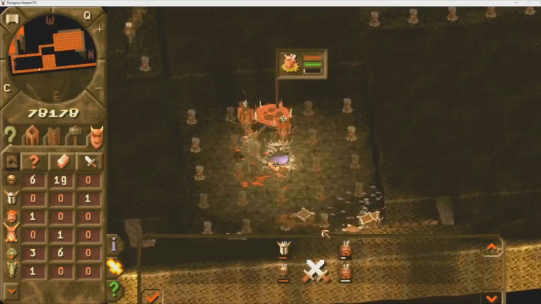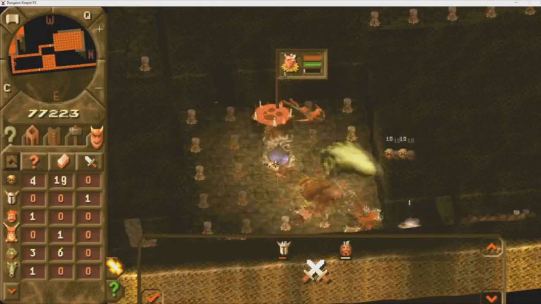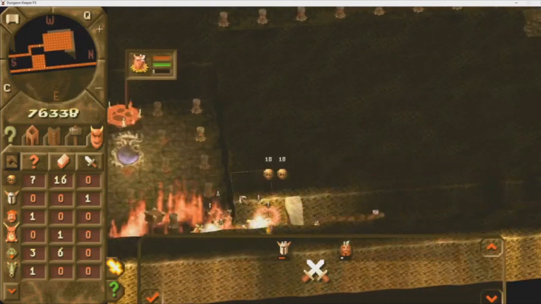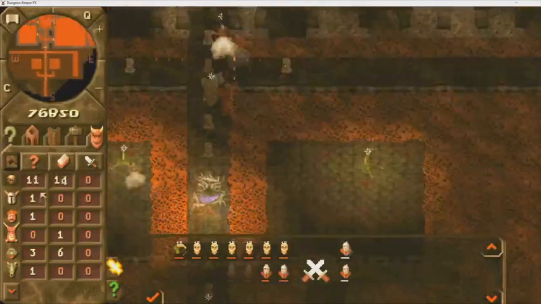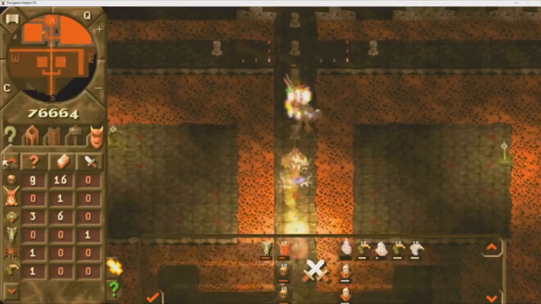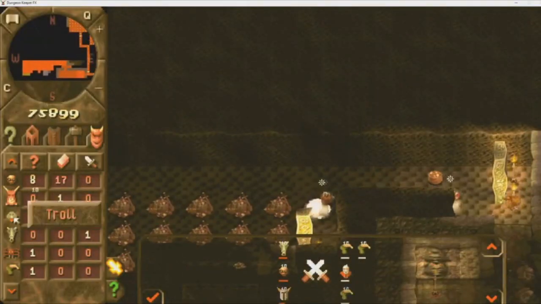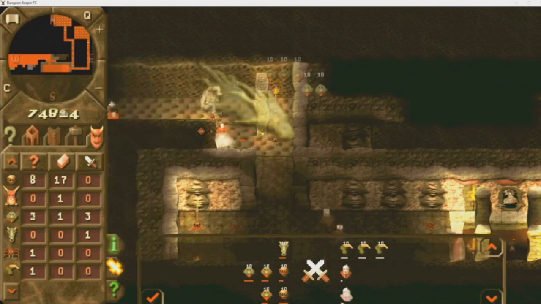A trap has been manufactured. Your minions are winning a battle. A prisoner has died and risen as a skeleton. Your creatures are attacking the enemy. Your creatures are under attack.